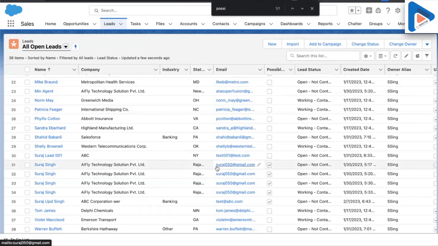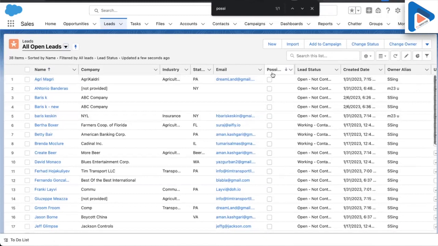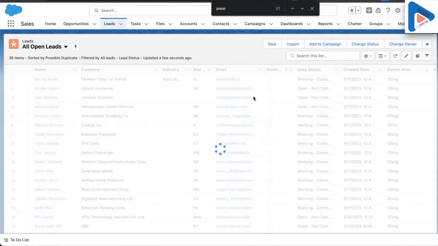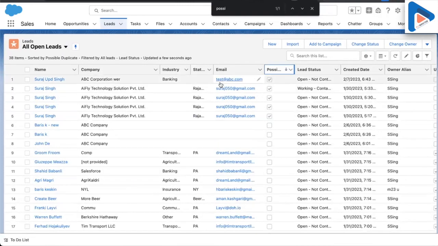As I see, this Suraj at this email is found in the contact, so that became true. Test at the rate ABC, that email is also in the contact, so that's why it became true. The rest of them are not found, so it's not true. Only these emails are found in the contact, so these fields became true.